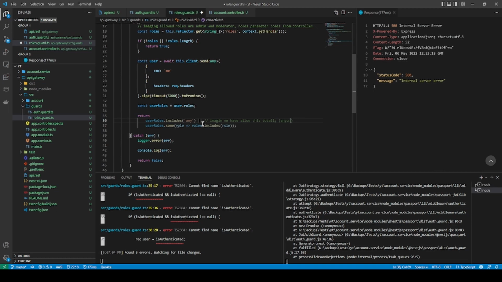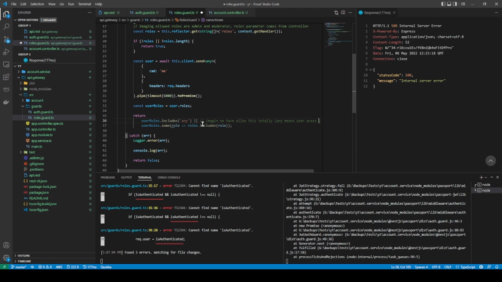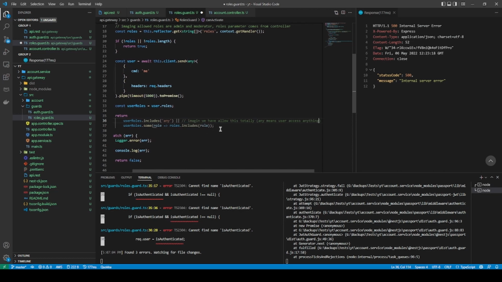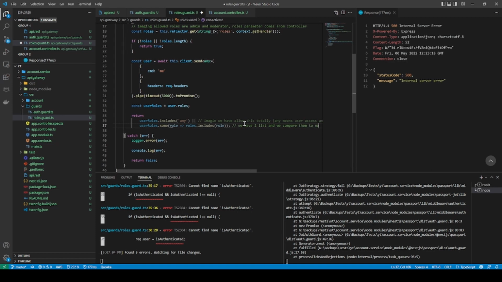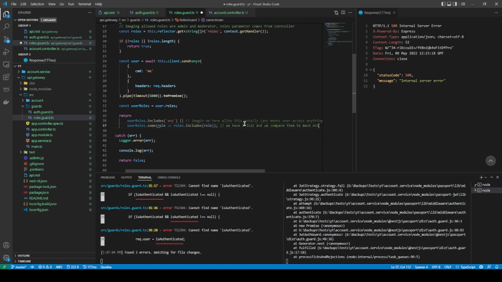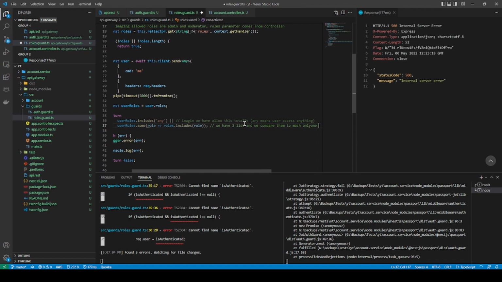Any means the user can access anything, and here we have two lists and we compare them to match only one item.